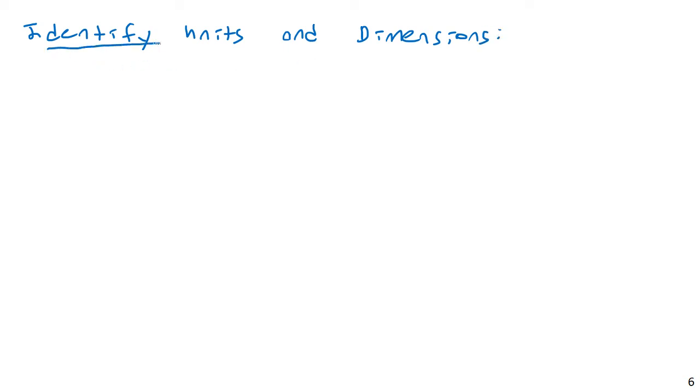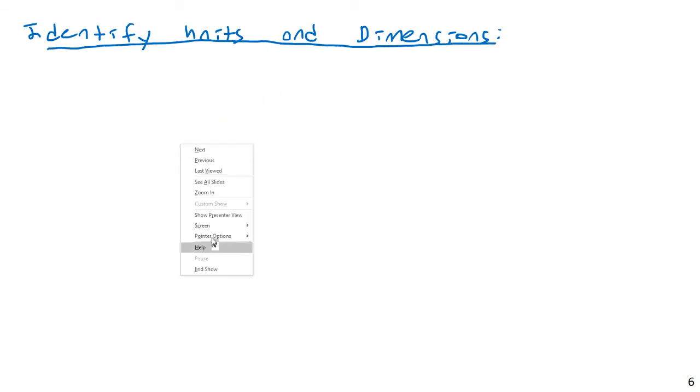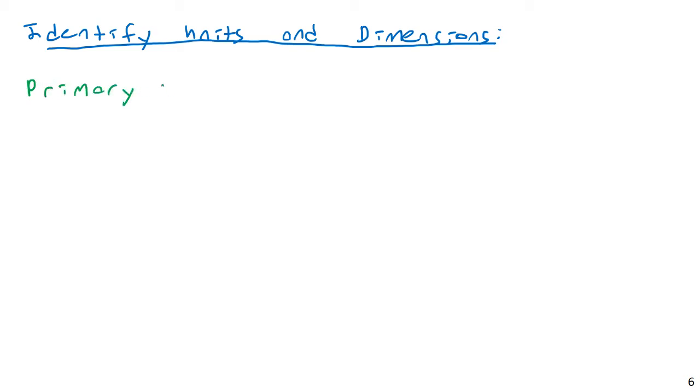Identify units and dimensions. Well, of course, there are two main systems that we'll be working with. And this is the British or the imperial system or the empirical system and the SI system, the System International, or also known simply as metric. So all of the units that we use are either primary units or they are combinations of primary units. Each system has primary units and then secondary units, or primary quantities, I should say. Primary quantities.